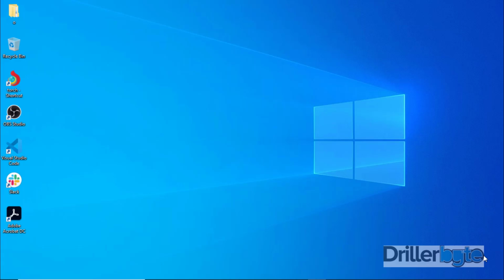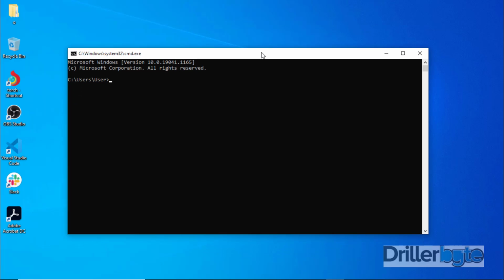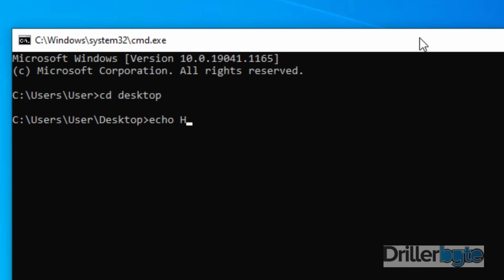The first thing we'll do is start our command prompt as usual, and then I'll create two files. Then I'll open the file up in my code editor. So I want to cd into desktop as usual, and then the next command is to create a text file with some text in it. I'll say echo, and then the text, which is just hello world.